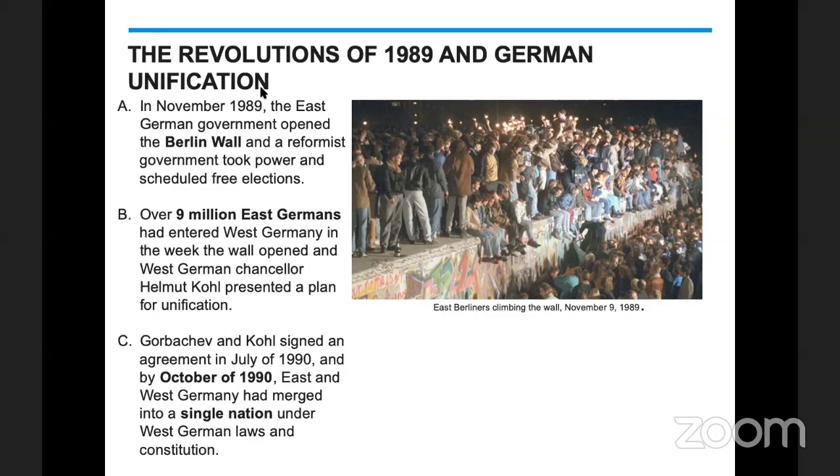And West Germany really has the economic security to negotiate with the Soviet Union and Gorbachev to break free and reunite these two halves of East and West Germany. So Gorbachev and the Chancellor of West Germany will sign an agreement in July. And by October of 1990, they have merged back into a unified single nation under the constitution and laws of West Germany. Again, we're sweeping through this really quickly, but the images of East Germans walking into West Germany for the first time are really powerful, and they're worth taking a look at if you have some time.